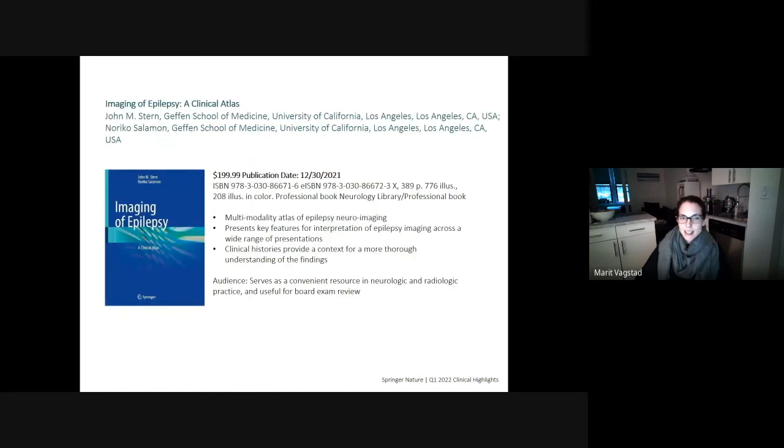This clinically oriented collection of brain imaging results provides a unique and helpful approach to epilepsy evaluation. Imaging of Epilepsy is an atlas divided into sections according to general clinical categories. Each category includes a collection of clinical examples. Each example includes images across the relevant imaging modalities that relate to one patient whose history accompanies the image. The case-based organization with clinical history and multiple images offers a complete visual understanding of the imaging findings and the corresponding relationship of each finding to the clinical presentation, treatment, and outcome of the patient.